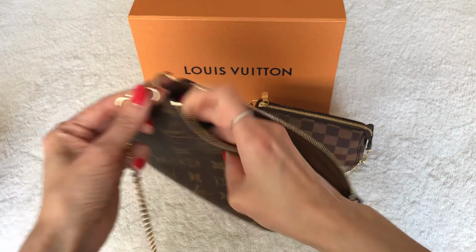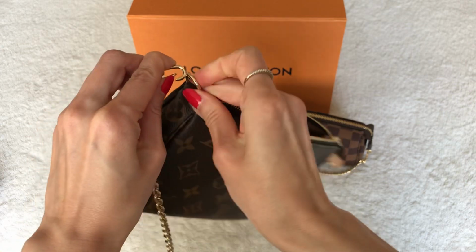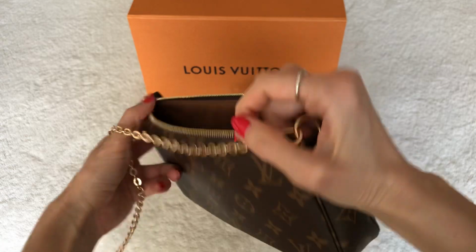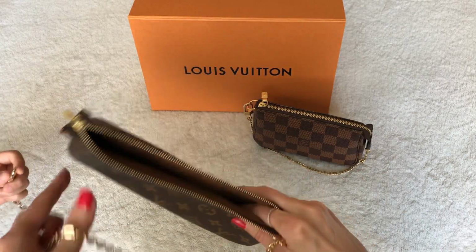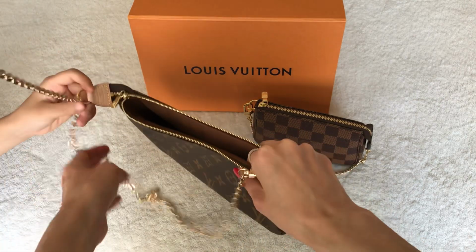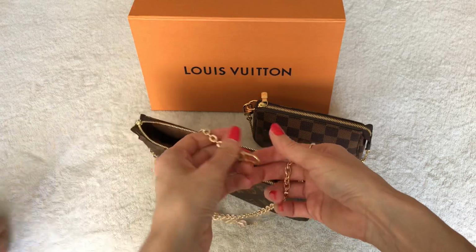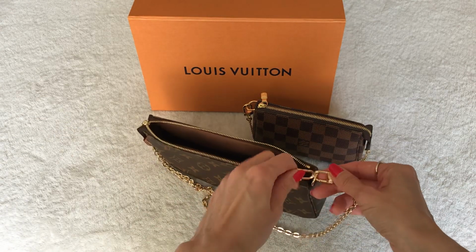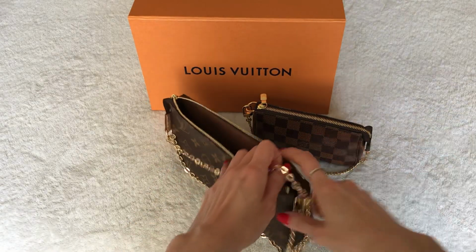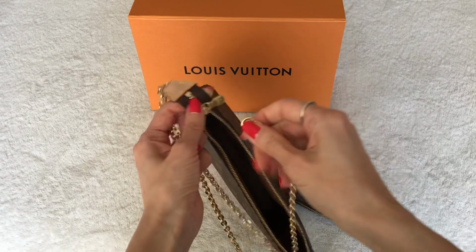So I have shown this before, but I just love, love, love the look of this. So this is the chain that I purchased off of Etsy. Can you actually loop it through right here? Loop it through? Yeah. I like to loop it through a couple of times and just grab and go, kind of like just put my hand through it and run that way. But obviously you can just loop it through once if you want to wear it as a shoulder bag or as a crossbody. So I'm making a little bit of a mess here.